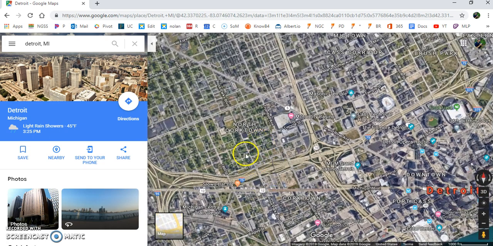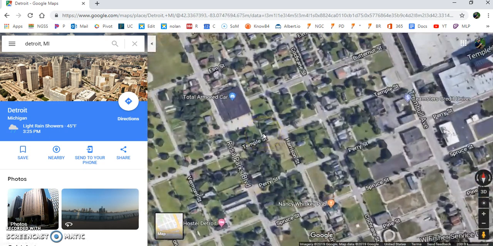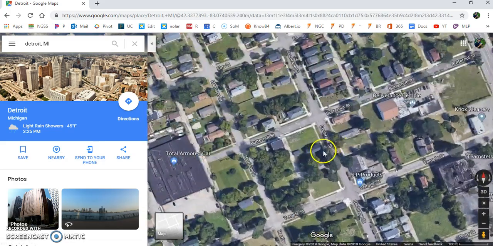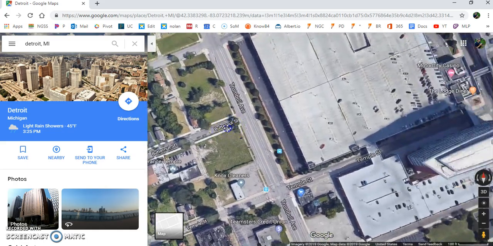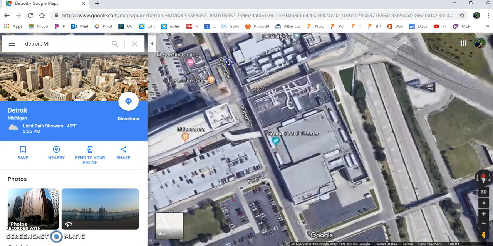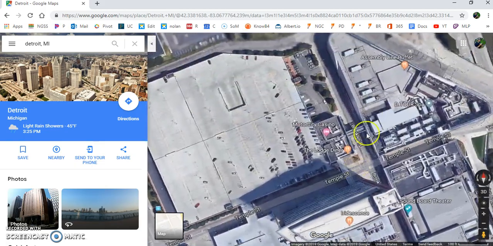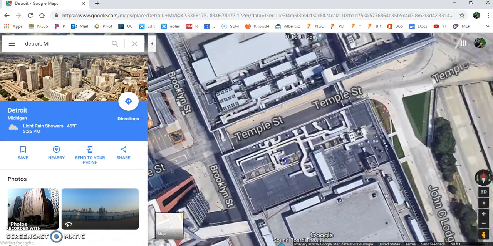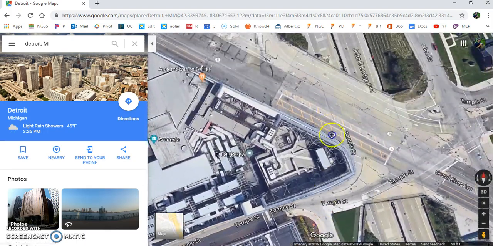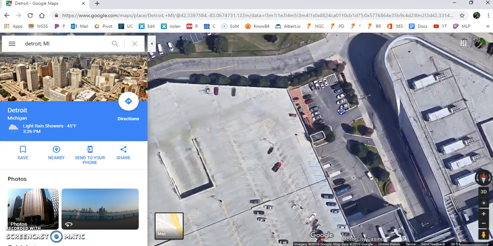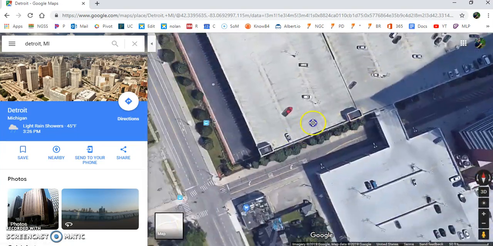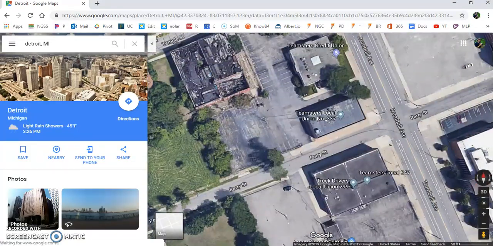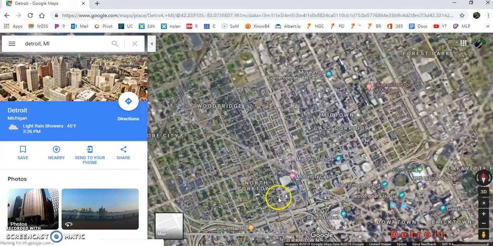So let's take Corktown, for instance. If I just kind of zoom in here, you can use the wheel of the mouse to zoom in and out. And one thing that's really interesting about Google is that it's actually 3D now. And if you notice this tall building that I'm moving past, it actually has a three-dimensional element. And so it's almost like you're actually in a model of Detroit. It's pretty astonishing. But by zooming in, I can actually look at real physical features of what it is that I'm looking at right now.